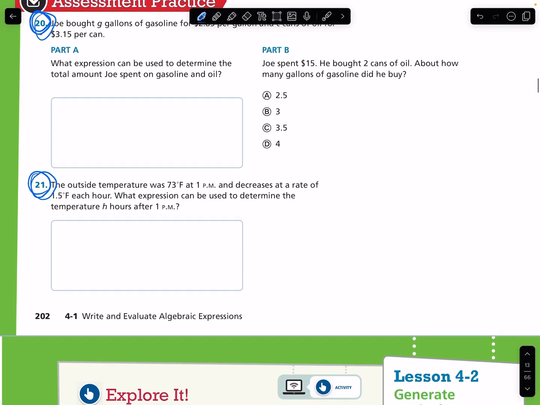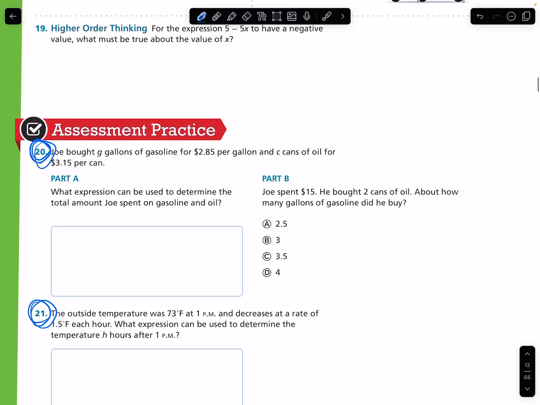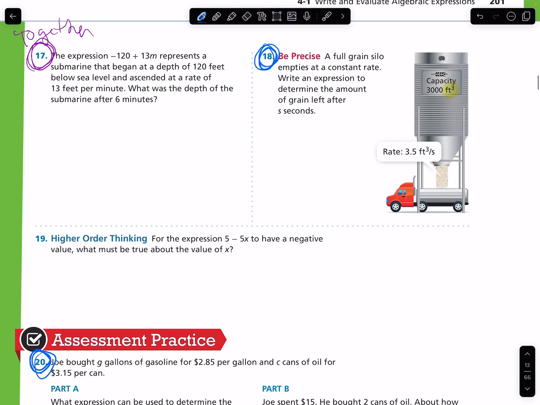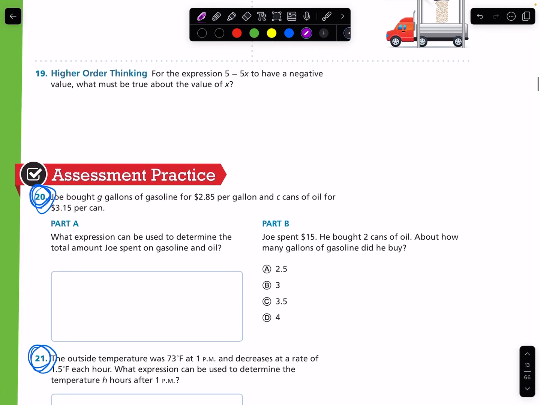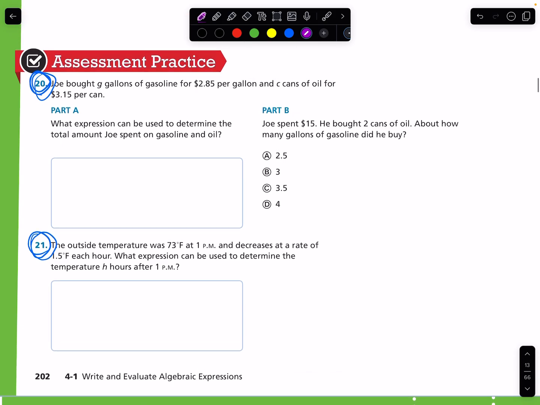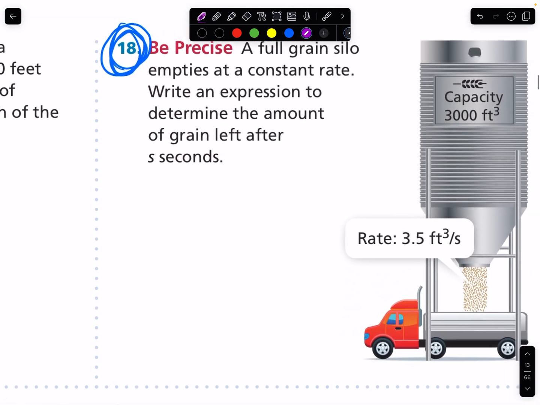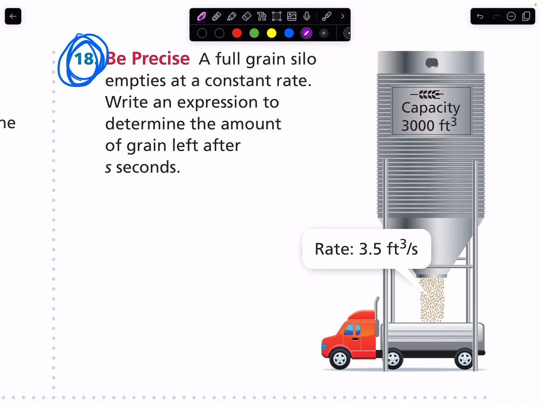Okay, we are working on writing and evaluating algebraic expressions. We have probably spent a couple of days just evaluating expressions and making sure that we understand these things. We're coming back to review how to make these expressions. So, we're going to be on, I believe, for my regular 7th, it's 202. For my accelerated class, your page numbers are going to be different, but we are working on evaluating and writing expressions.